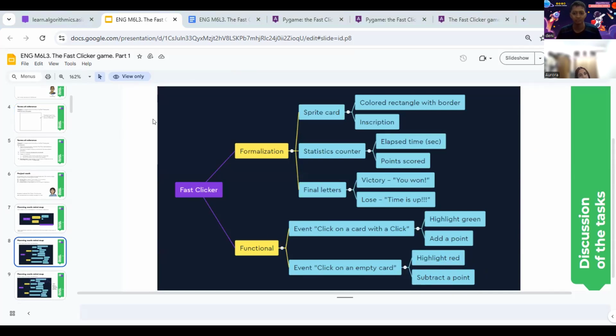I will screenshot the picture. I will send you the screenshot. You can see it in your meeting chat, and then you can start to create the mind map here, Aurora.